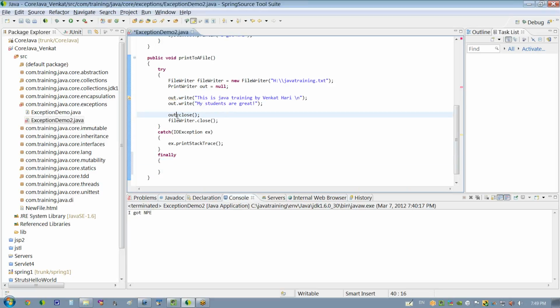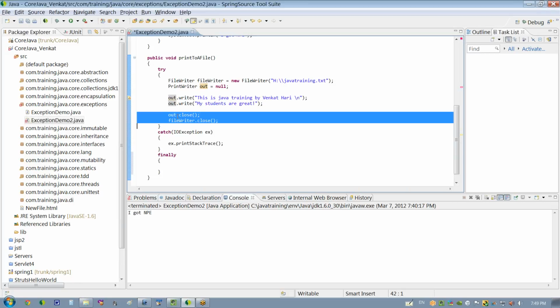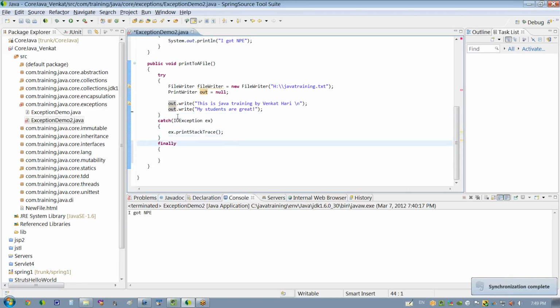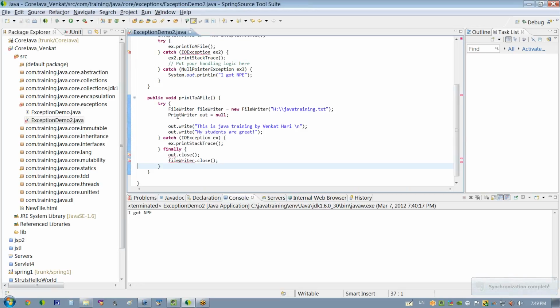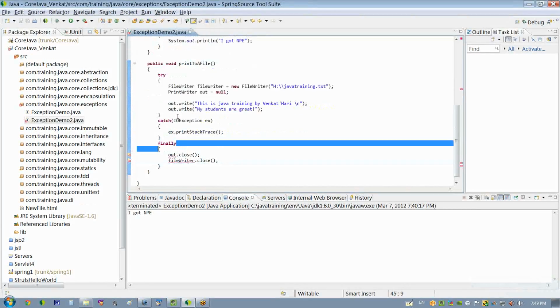This is where I want to put my out.close and fileWriter.close, because I want to close the connections that I opened earlier with my file system, because those are very expensive. I don't want to leave them open.